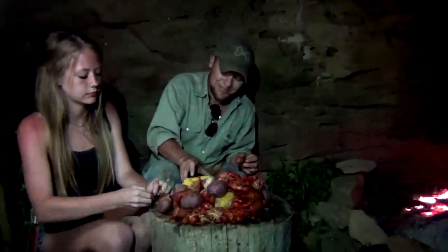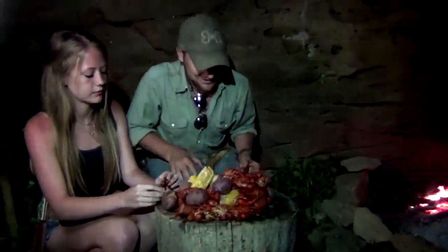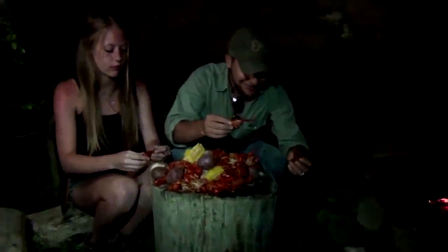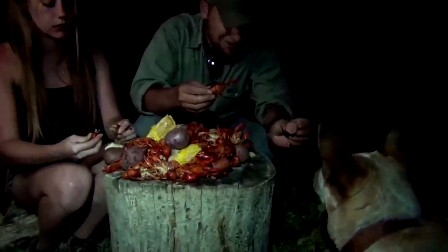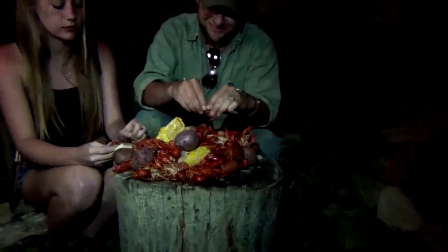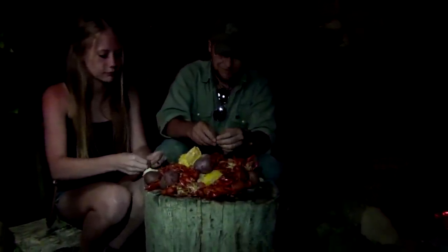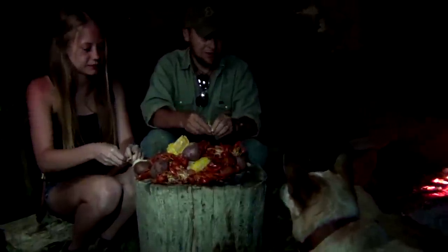Now, I'll put down my corn and go save him. You guard the food from the raccoon. There might not be some. I'm going to get left back. Good luck. Come here, Huck. You've been waiting for this? It's pretty hot. Okay. There we go. Huck will eat sausage. You gonna try the crawdads too? See how fast he gets through that. It's a big piece of sausage, bud. You gonna try it?